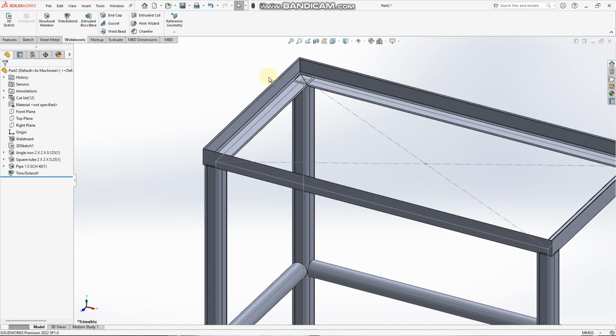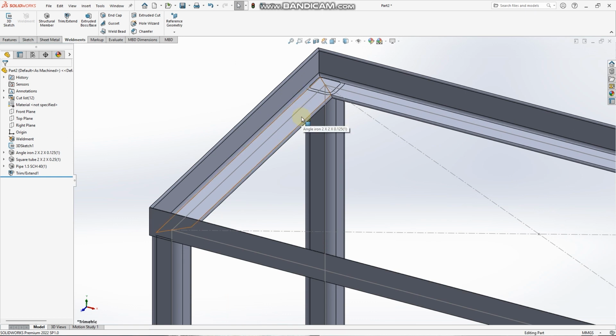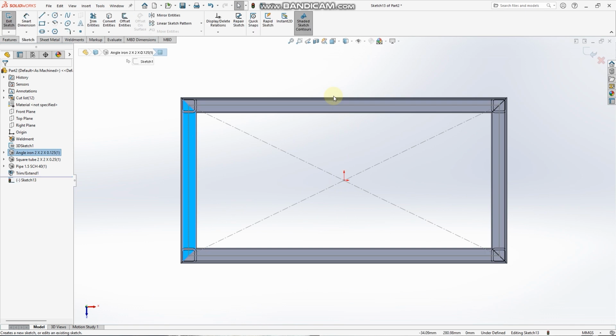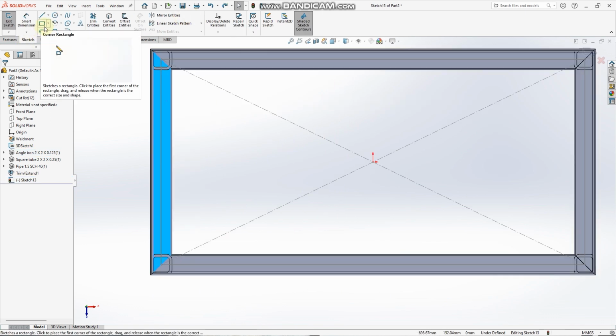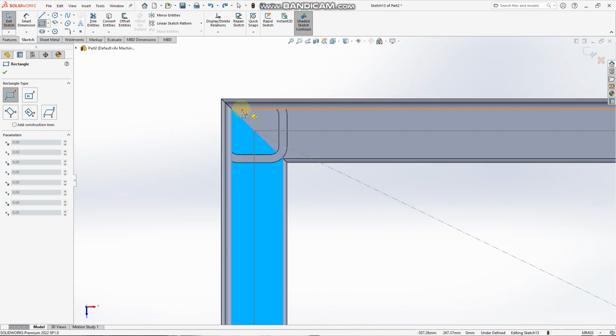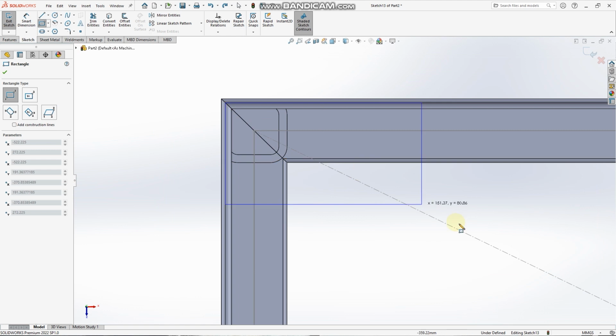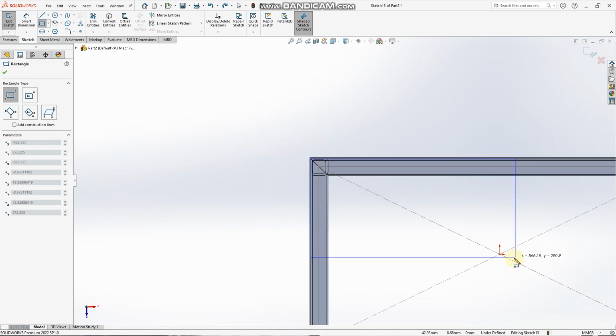Next, we zoom in, we click on this face, then we click on sketch. Using the corner rectangle tool, we draw a rectangle from this corner. Zoom out.